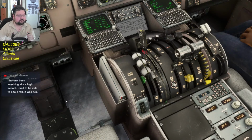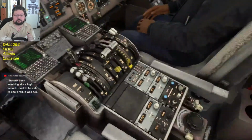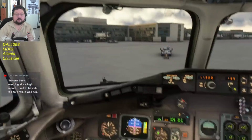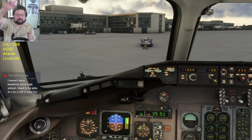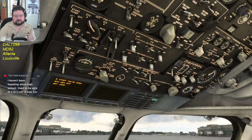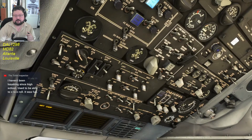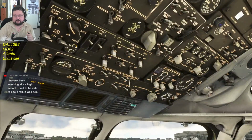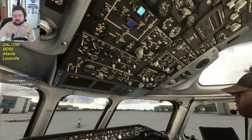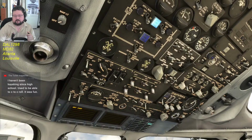Transponder. Headset disconnected. Bypass pin removed. Left is clear. Right is clear. Copy that. Left and right are clear. Ground is clear to disconnect. We'll see them on the left. APU is good to shut down. Delta 1582, monitor tower 119.1. Roger, monitor tower 119.1, Delta 1582.